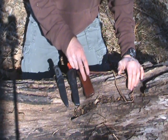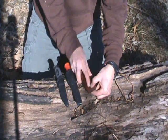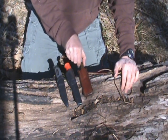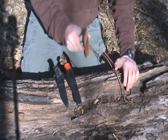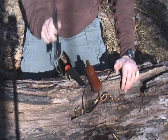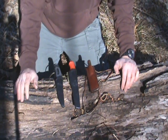So just take that for what it's worth. This leather sheath I made here, I put an extra thick welt in it. The welt is all the way down here. The knife doesn't come anywhere near the welt. I double stitched it, and it's not going anywhere. Something else I really like to make sure of with these neck knives is that they're secure, right? You should be able to flip them upside down without these knives coming out, right? That's important. You need to have them secure in there.